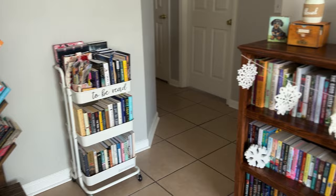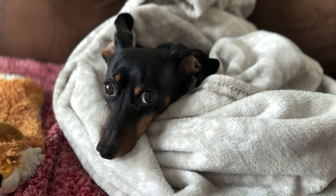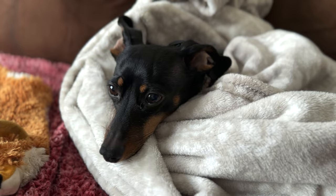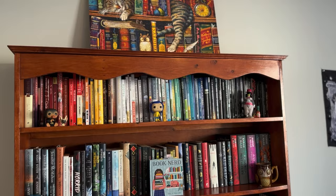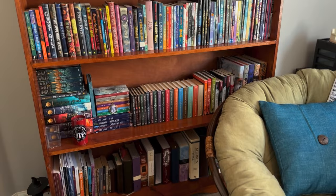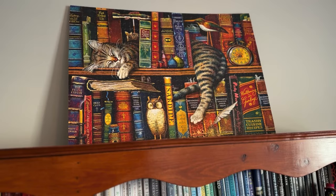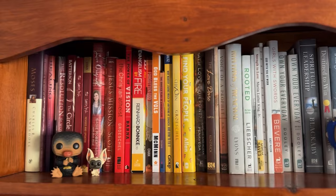Those are the shelves in my living room and now we're going to go ahead and move on to the next room — but first, can we take a moment for this cute little face? Hi Joey! Next up we have this giant bookshelf. The previous bookshelves I showed you were built by my father-in-law, and this one was built by my dad, so I have some crafty dads and I'm so appreciative of them for building some family heirlooms for me. My mom put together this puzzle on top with the cat and the books.